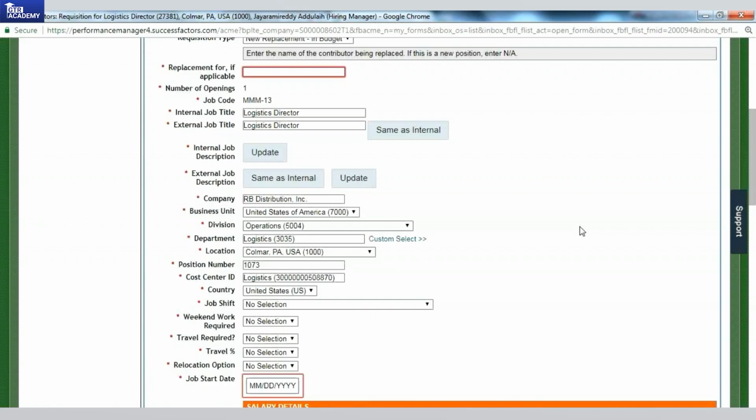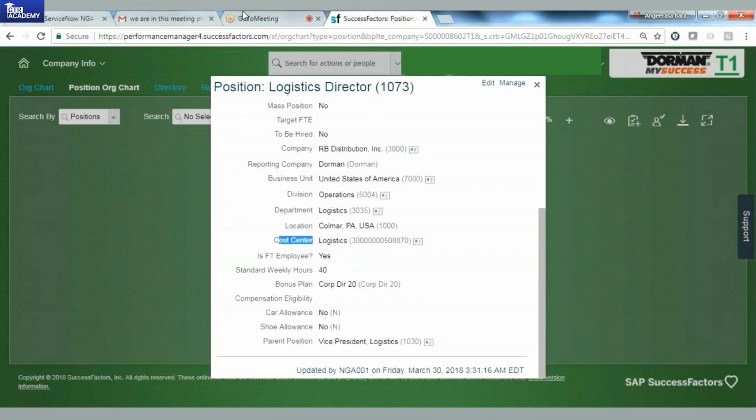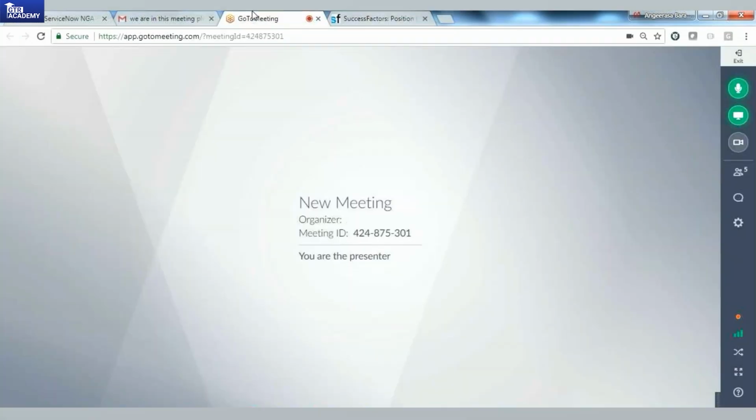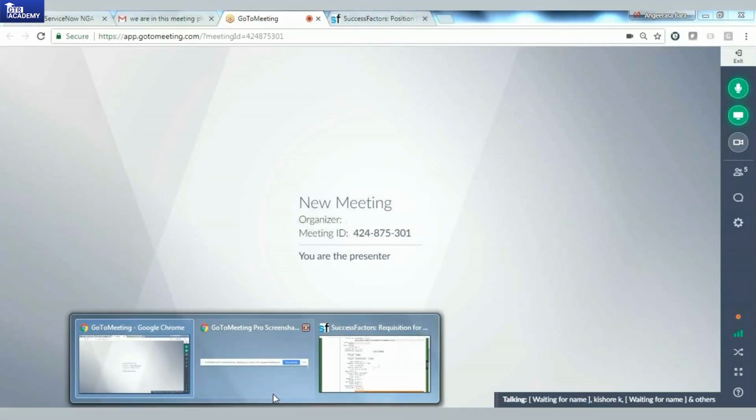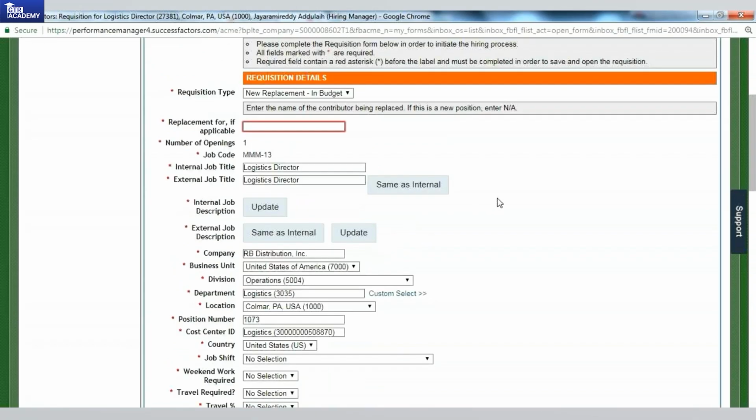Okay, friends. Do you have any question, Mohit? Not today, Ravi. Yep. So, what did you select to populate all this in the recruitment portal? Do you have any question, Kishore? Yeah. So you were showing the job requisition, right? What did you select from this portal to populate all these fields?